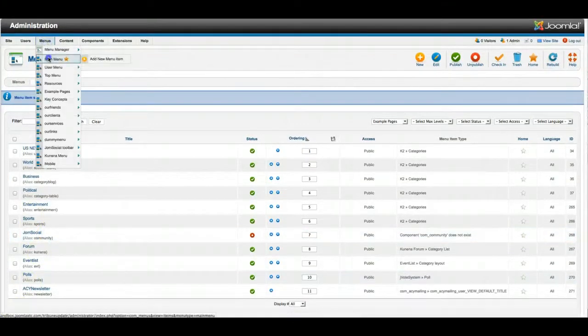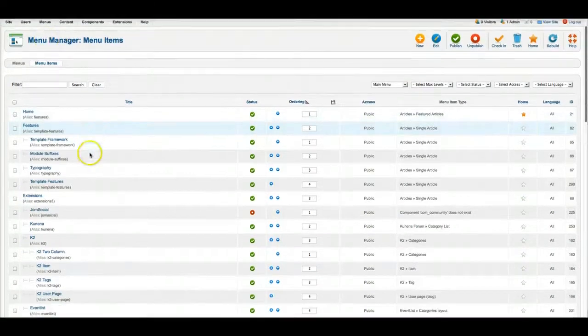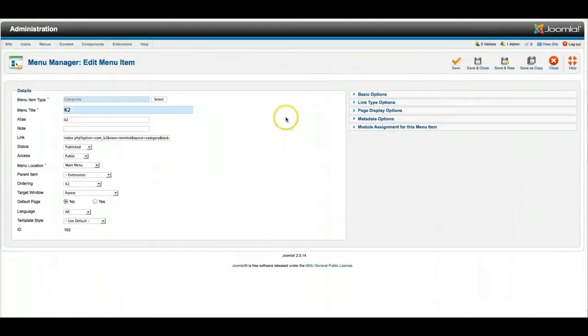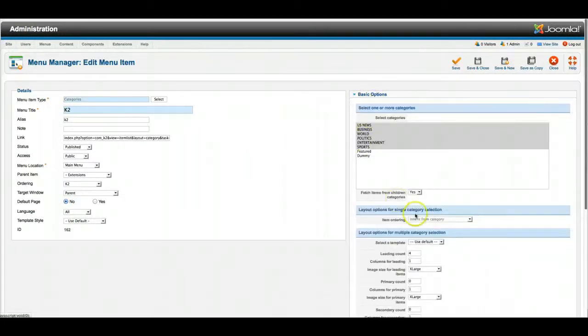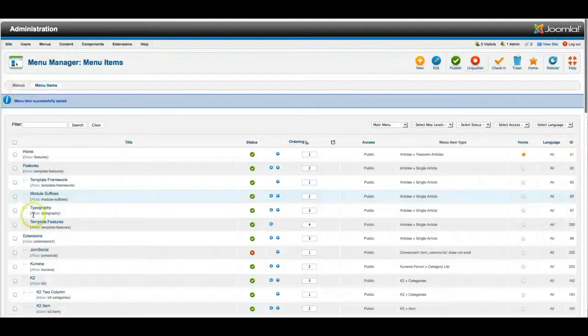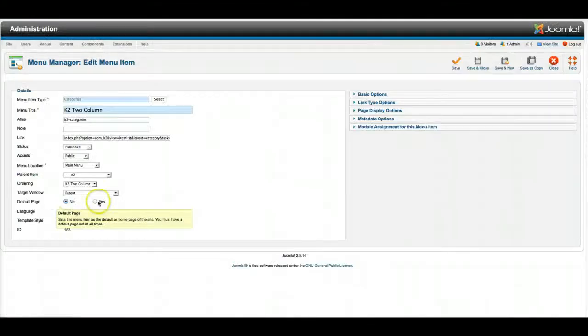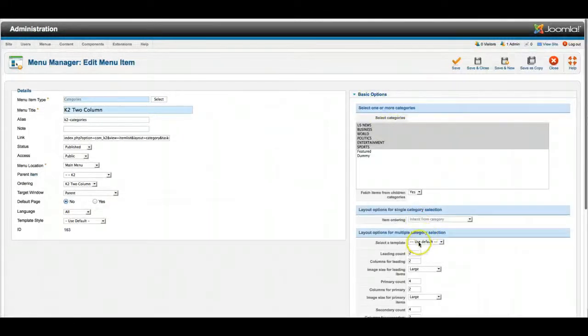So we're going to go here to our main menu, and we're going to go to K2. Select template Tribune. K2 2 column. Select Tribune.